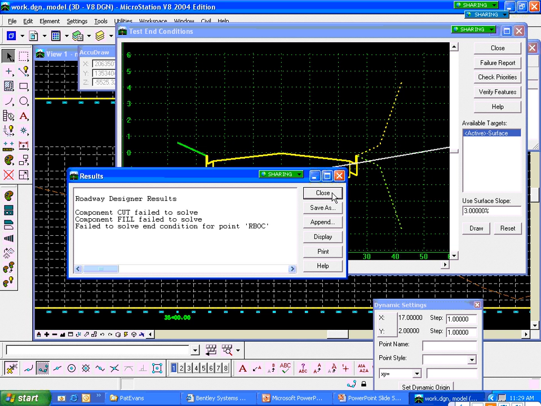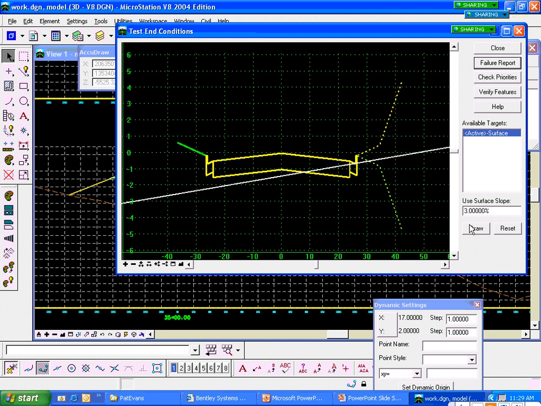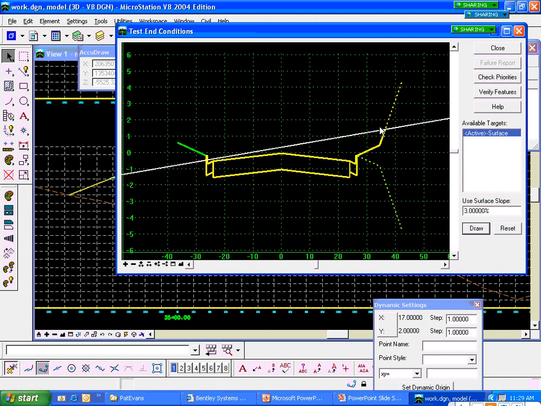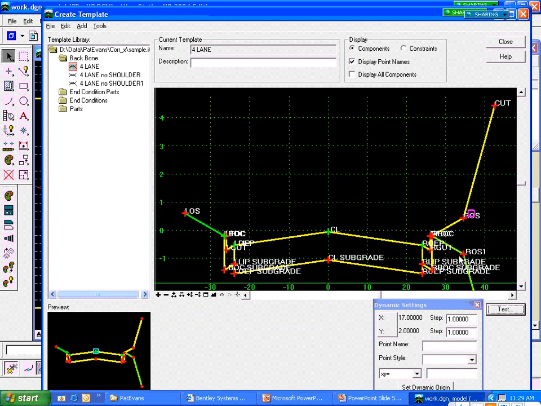And admittedly, you need to try 2 or 3 different options here, not just one slope across here, because things are going to behave differently. But this is a real easy way to see what's going on and why it's failing. So we'll say draw, and we can see that it works the rest of the way. We could easily come back and resolve this situation by adding another line in there. But I think you've got the idea of what we're trying to achieve by showing you the test.